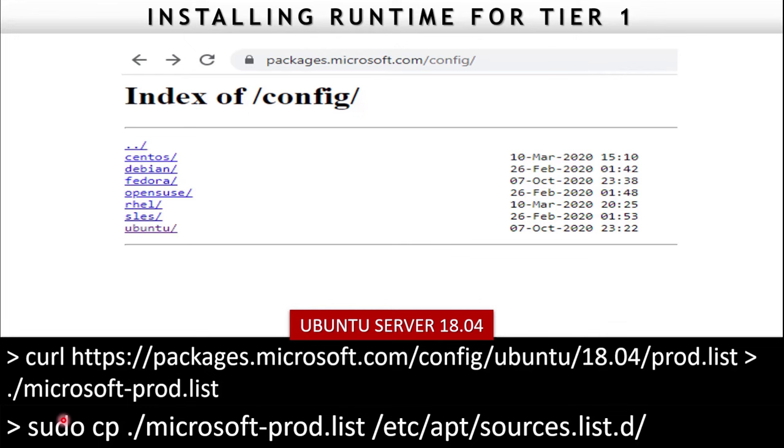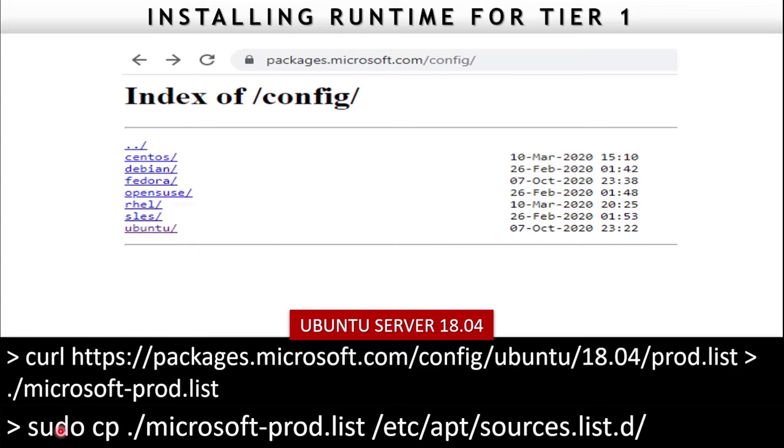Then I am going to copy this file from this place to the other repositories in Linux. And in Linux, this is a special folder for other sources. So whenever you try to install something, this is the place that Linux is going to look at. If you don't know what sudo is, it's almost like run as admin. I believe in Linux it stands for superuser do. But really, you are just saying run as admin. So far, we got the file which has the repositories, and we registered it in Linux by just copying it to the sources.list.d directory.